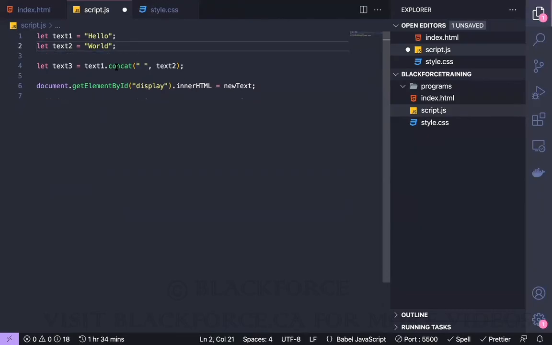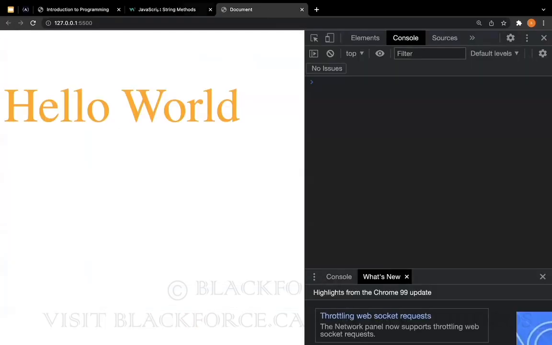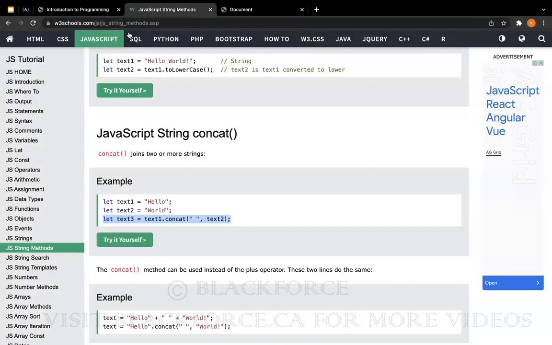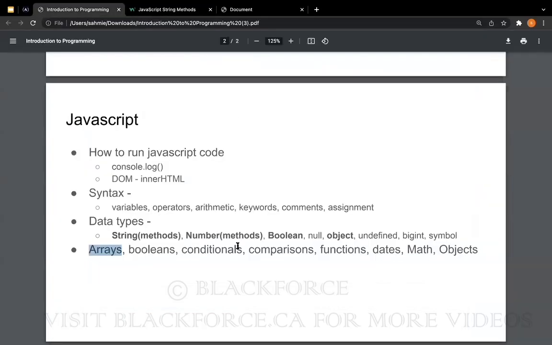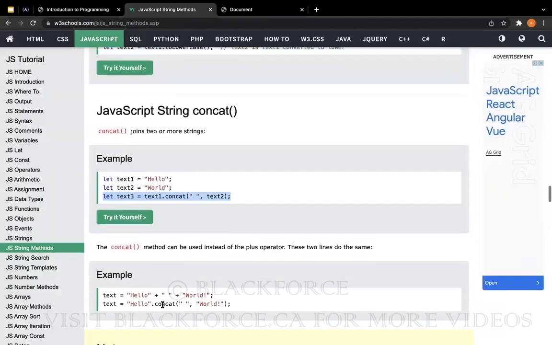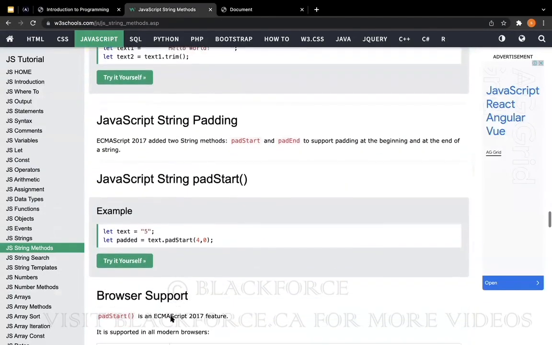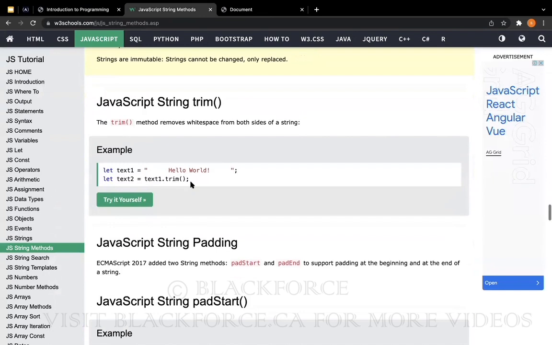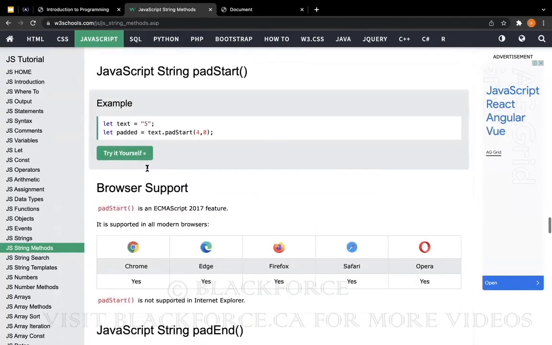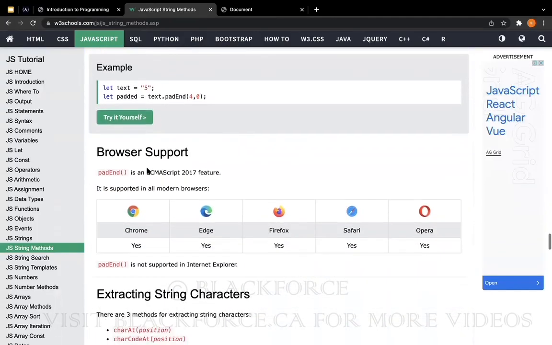So again, all these are complementary or helpful methods you can use to extend each of these data types. All of the data types have methods, and we're going to look into them from tomorrow. Trim, okay, what this does is if there's too much extra space, it just clears them out. And all these are done under the hood. You don't have to know how it's done.